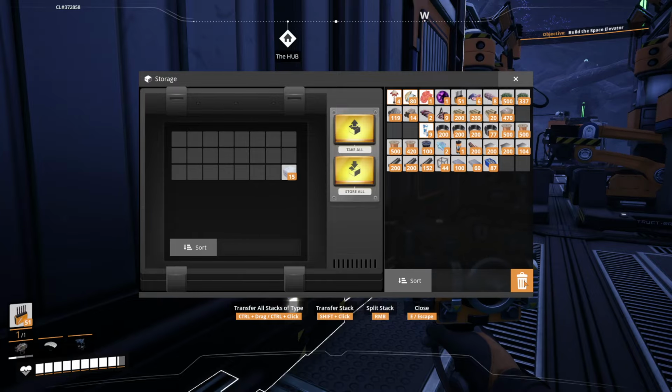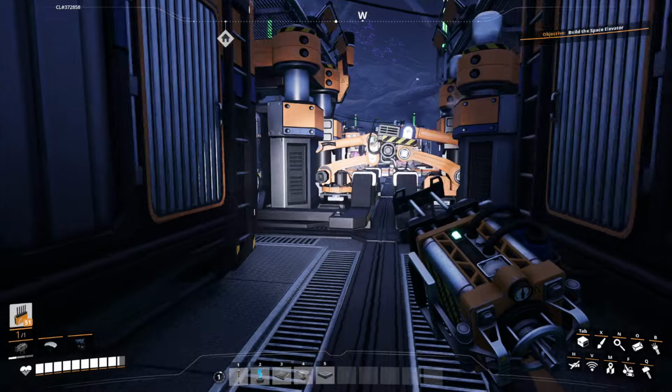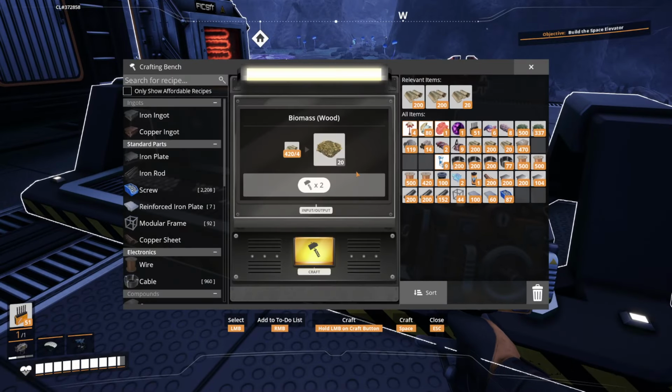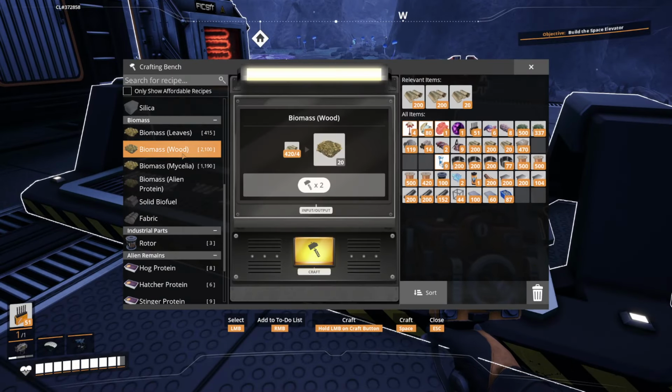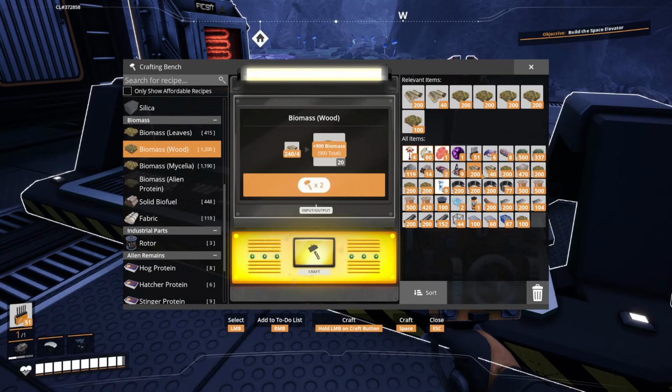I can always come back and work on this later. So now we're really just going to be pumping out pure silica. Silly silica. And by the way, I can craft all of this loot I picked up. Just throw it into alien DNA and throw that in as well. Get a bunch more coupons.